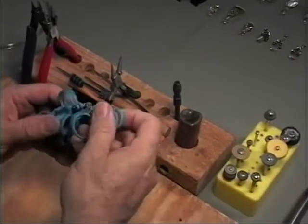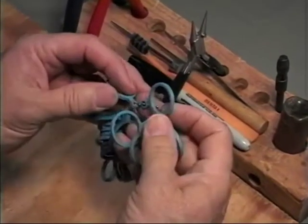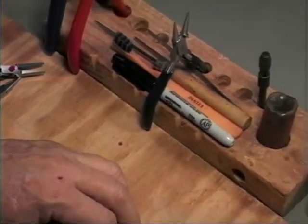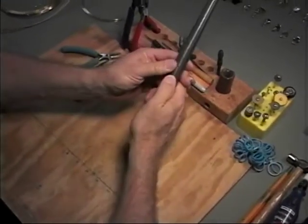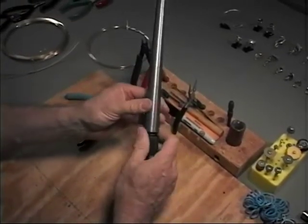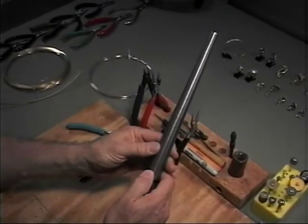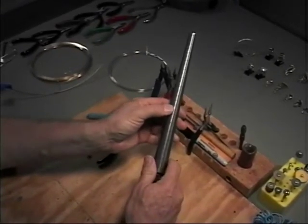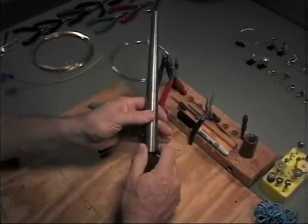If you're going to do rings, you need a ring sizer. Use this on the customer or whoever you're making the ring for — it gives you a size, and then you can transfer that size to a ring mandrel. When you buy a ring mandrel, you need to buy one that is perfectly round. There's another type with a groove back for working on faceted stones, but the majority of your work will be on a round ring mandrel, with sizes marked at each location.